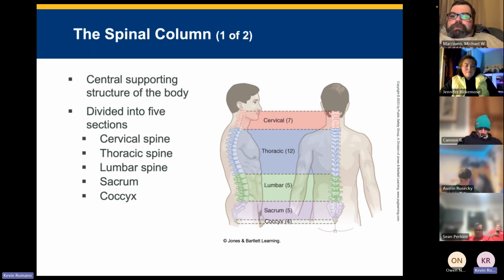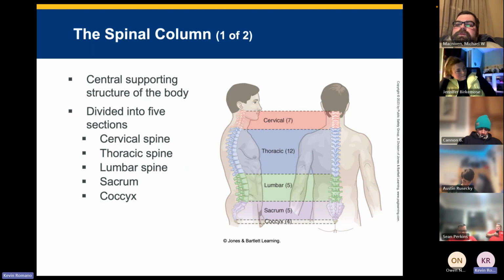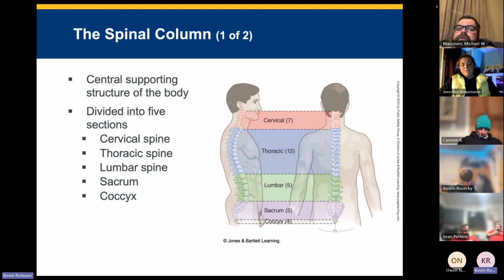The central part is we have the cervical spine, the first 7, C1 through C7. The thoracic spine is the next 12 vertebrae going down, T1 through T12. The lumbar spine is the next 5 vertebrae down. And then you have the sacrum, which is comprised of 5 fused vertebrae, and the coccyx, which is the last 3 to 5 vertebrae towards the bottom. Normally it is 4. Those are also fused as well.